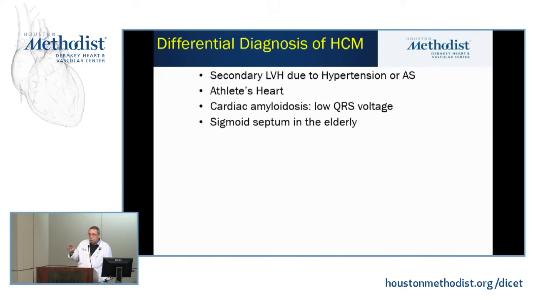Now, what are they? Are they a variant? Did they have some genes that took 85 years to penetrate? Or do they have just a very hyperdynamic heart, a sigmoid-like septum, which we see a lot in elderly? And when they become very hyperdynamic, if they have the right mitral valve apparatus changes, they may develop SAM. We even have seen acute MIs.